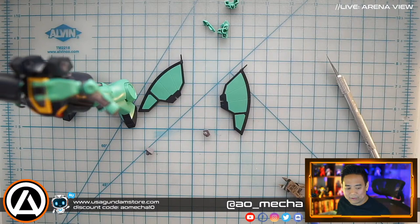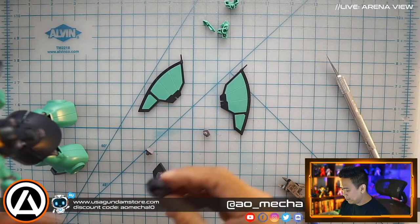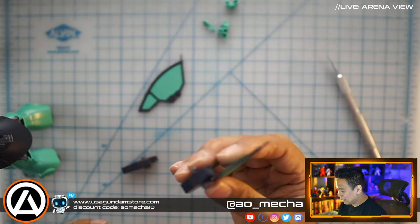If it was the older ones, I don't think the older ones even had stickers. This one only has a couple of stickers, and I could show you that right now, which is this guy's here. So these are the only stickers that come with this kit for this particular Dijeh. So might have to do some research on that before picking up an older kit, but technically this is a newer kit. Like, this is holy cow, this is high grade 219, guys. That's how this guy rolls. Okay, so it does that.